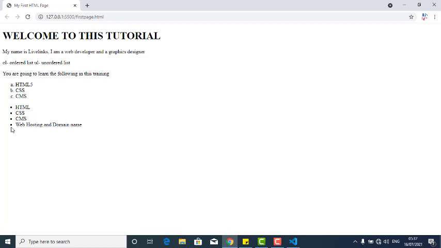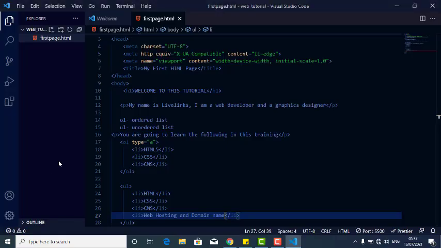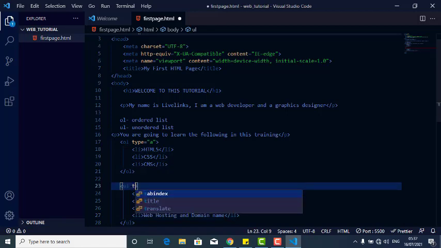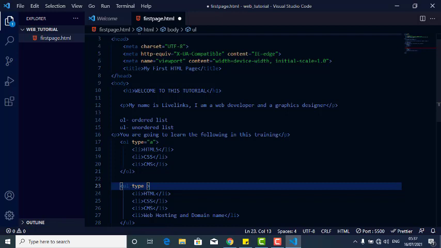That is the default list marker for an unordered list. We can also change that one. The default here is 1, 2, 3 unless you change it, and the default here is these dots unless we change it. So let's go and change this one. Type equals square.